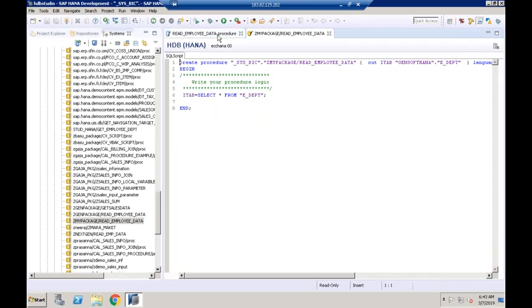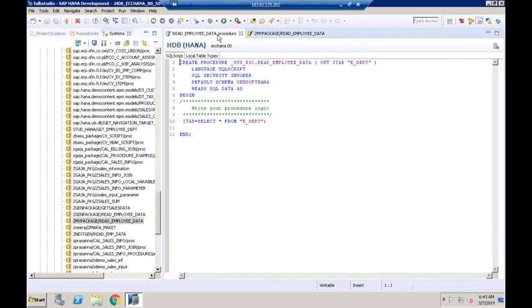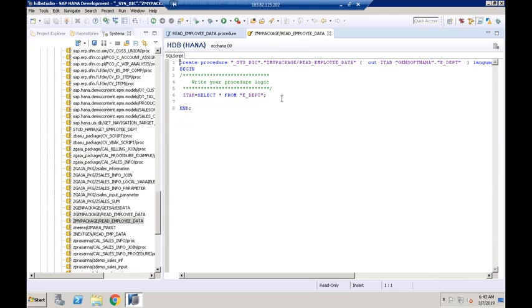So this is a design time object which we stored under our package. The moment you activate this, a runtime object gets created under the SYS underscore BIG schema. Okay, so far it's fine.